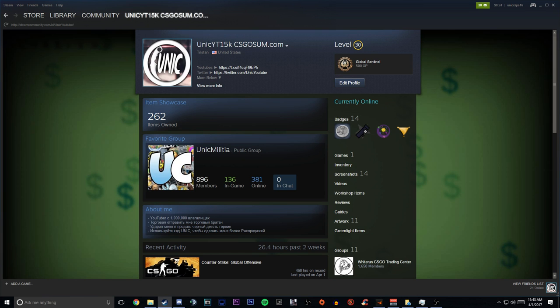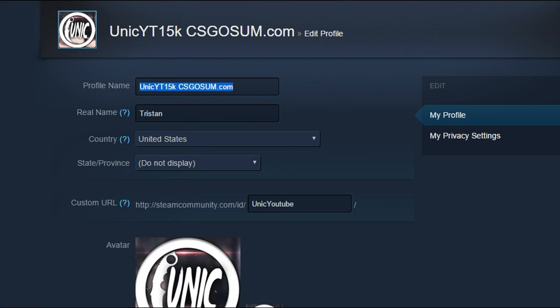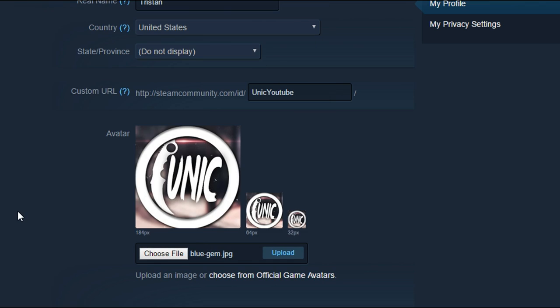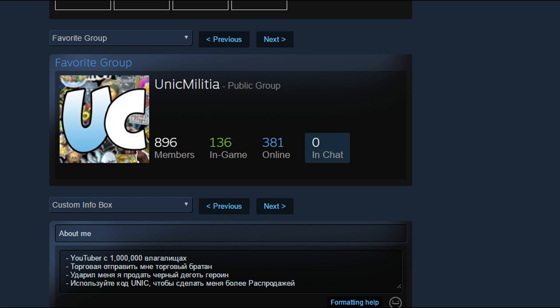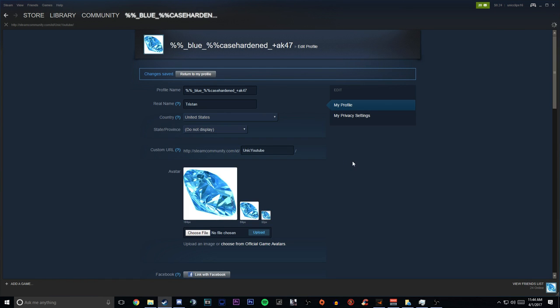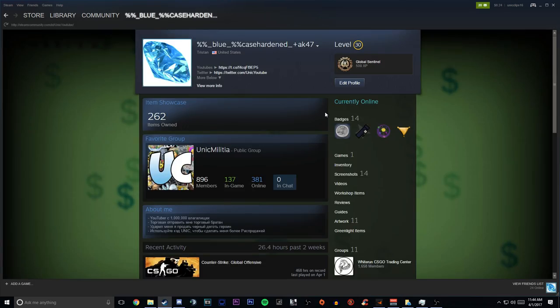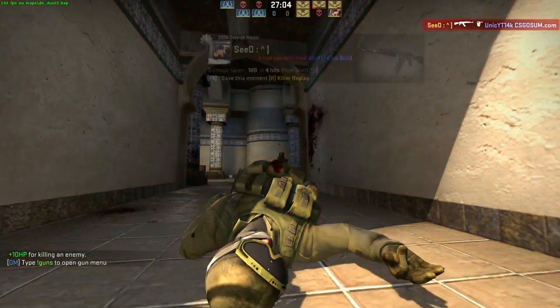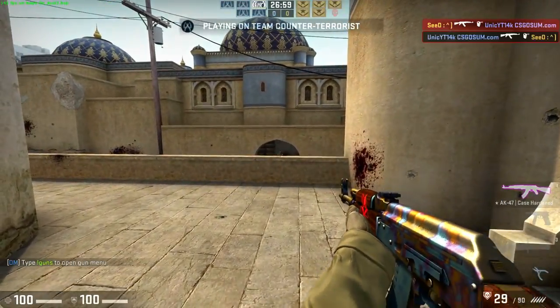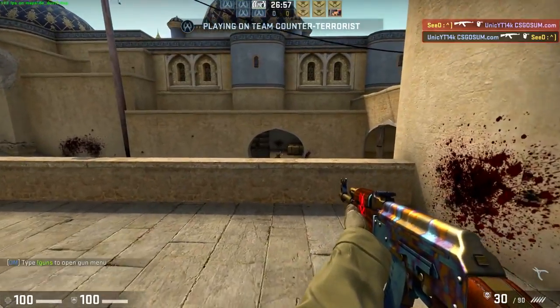The second thing we need to do is put this command in our Steam name, because these are going to trigger the CSGO files as we're playing to look for the case hardened blue gem pattern right away. Also, you're going to want to put a blue picture as your Steam profile picture. So let's say you have a picture of your Eunuch logo. Yeah, that's not going to work. It's not going to find the right pattern, because Steam is very good at finding patterns with your picture. So you're definitely going to want a blue picture as your Steam profile, like I did right here.